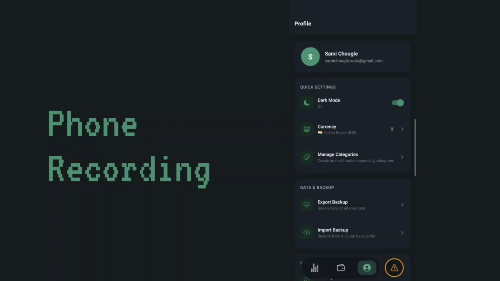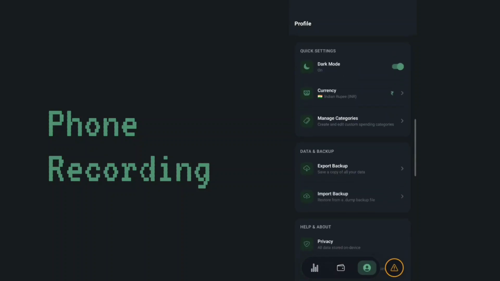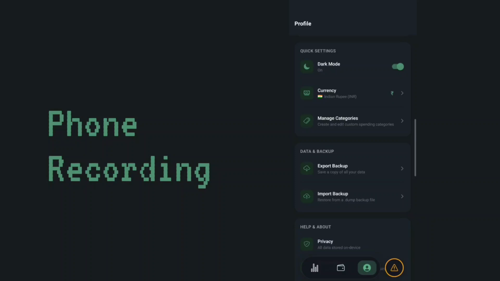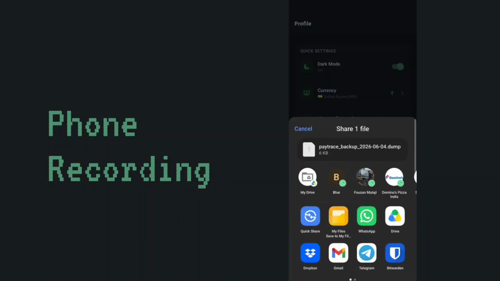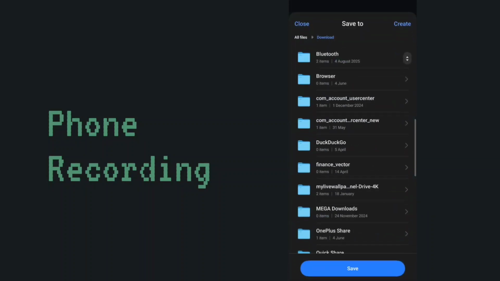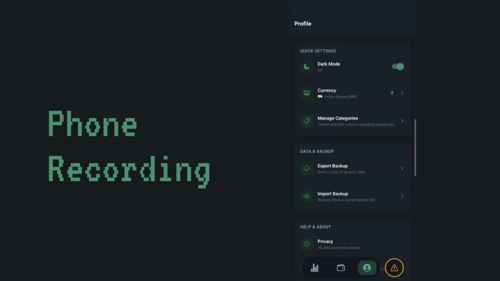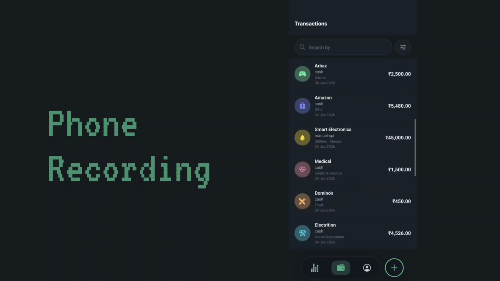To avoid this, the user can use the backup feature and keep the backup as a file, and anytime restore the backup by uploading the file back to the app. So how does this work? Now let's use the backup feature over here in the page trace. We are going to export the backup of all the transactions we have added. To take the backup, we will click on the export backup option and save it in whichever folder you want. I am saving it in the browser folder. Here the backup file has been saved, and nothing is changed, all the transactions are the same.